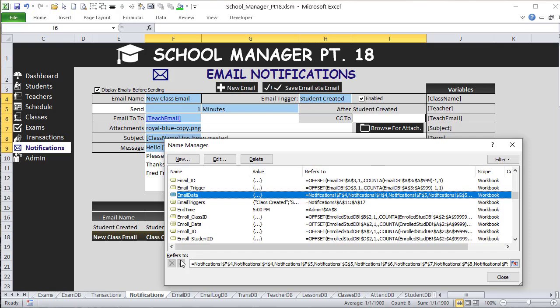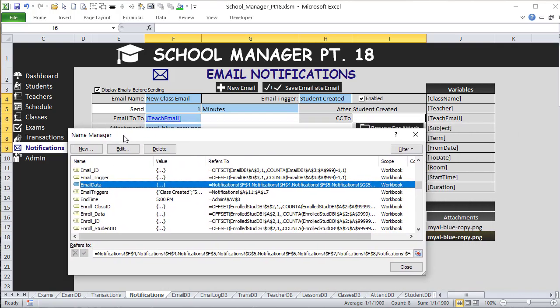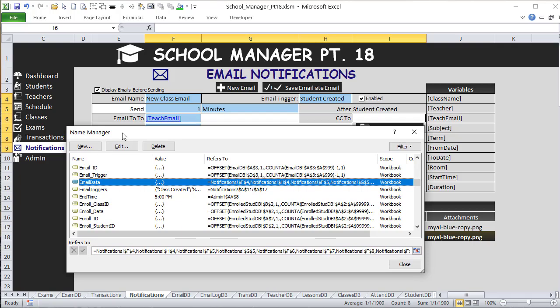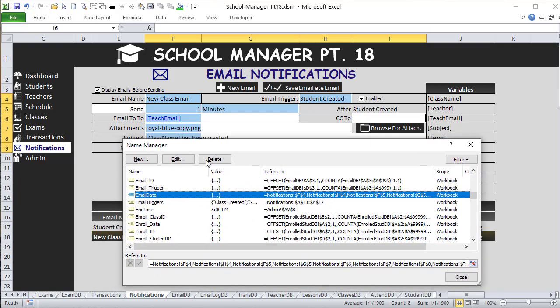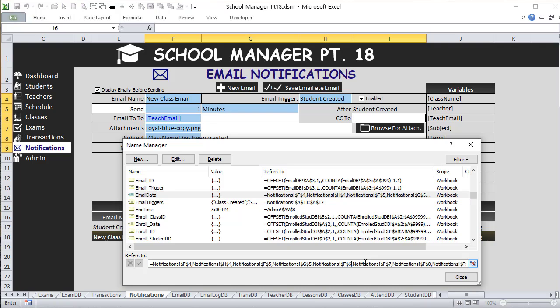So there we go. Now the first one, we see that we have F6. It should be F6 all the way through G6. That's going to be for our email to. We don't need 2 in there. Okay, so F6, let's take a look at that right on here, and it's going to be through G6. So I'm going to add the colon and then G6, and then I'm going to use F4.